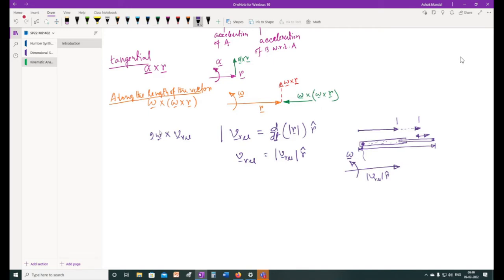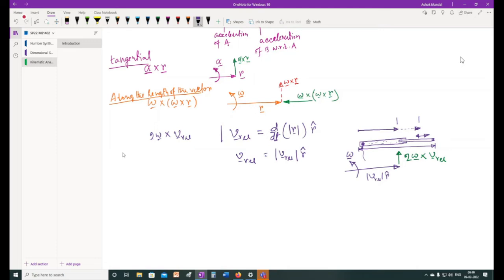You see here this quantity omega cross v relative. What is the direction? Upward direction. So actually it is in this direction, right? Then we call it the component 2 omega cross v relative. So we have another tangential component. Have you solved this kind of problem in your graphical method? No, sir. You may have solved it, you don't remember.